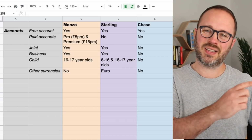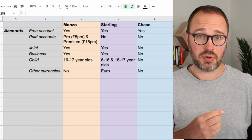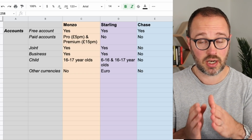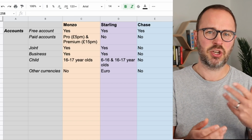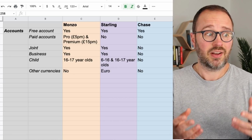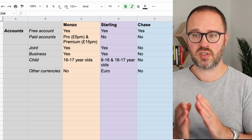And there might be better child management banking apps out there like Hyperjar that you might want to consider instead. But if you do want to keep it all within that same sort of app ecosystem, then Starling would give you the edge. And Starling also is the only one that has a currency account in euros. Again, for most of us that's not going to be important. There is a fee for this one as well. But if you do regularly receive and spend in euros, then again, that might be a reason for you to plump for Starling over the others.